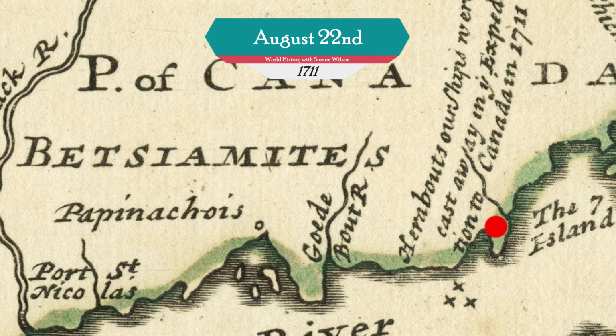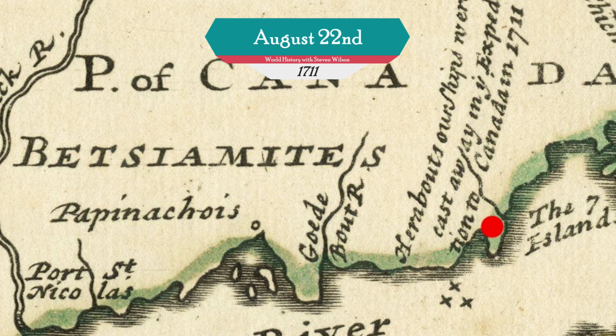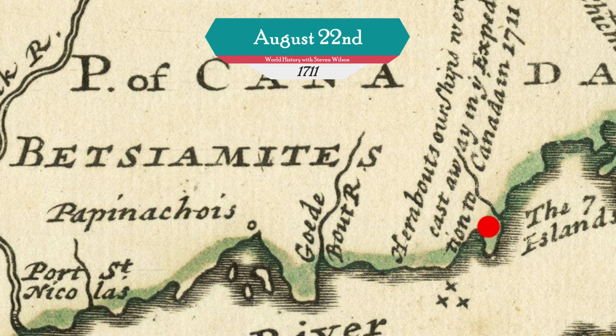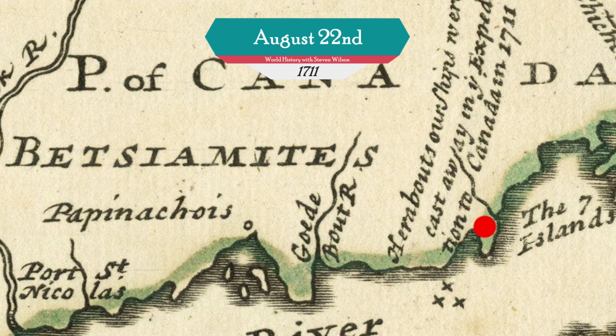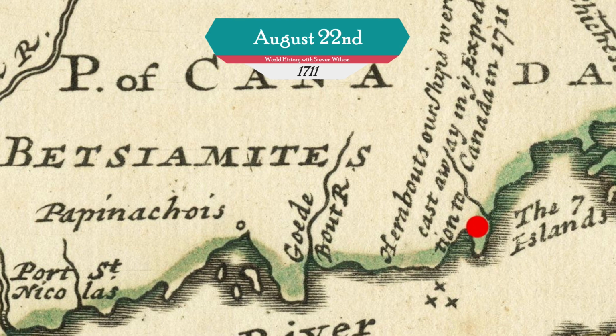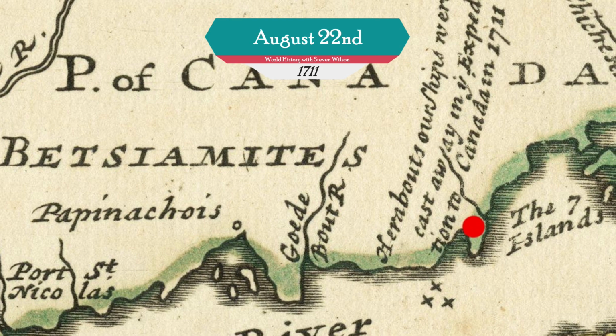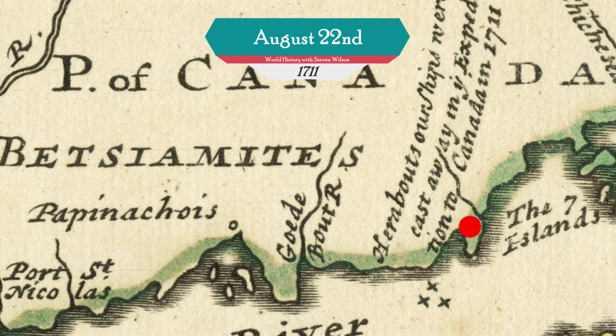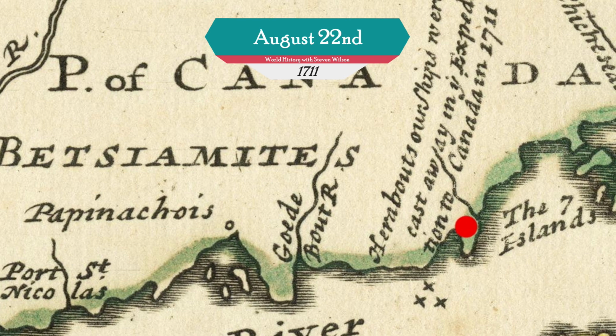On August 22nd, as part of this expedition, a maritime disaster occurred when rocks at Point aux Anglais claimed 8 British ships, along with the lives of hundreds of soldiers, sailors, and civilians. This disastrous setback severely compromised the British military effort in North America, hampering their ability to make strategic gains.